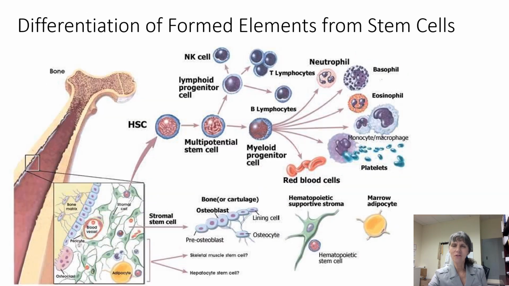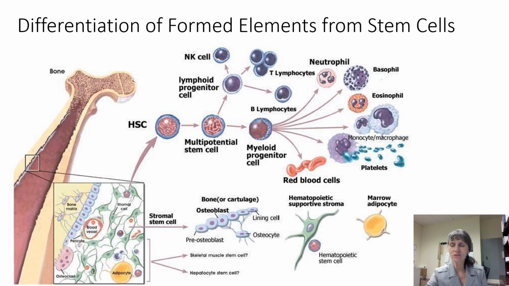This picture is really helpful in understanding how cells are formed, because they have to come from stem cells. And if we look at this picture on the lower left-hand side, you'll see that a piece of bone with the medullary cavity has been enlarged, demonstrating hematopoietic supportive cells. Those are the green ones. They're called stroma. Those are the supporting cells. But then we also see there's an adipocyte, that's a fat cell, and a blood vessel, and then you can see an arrow going up to the right of the box where it points to a cell that's called an HSC, a hematopoietic stem cell.